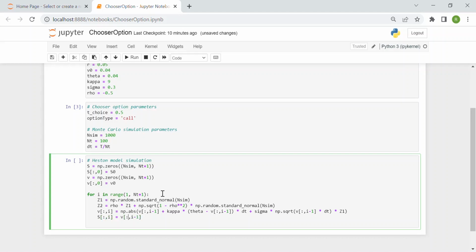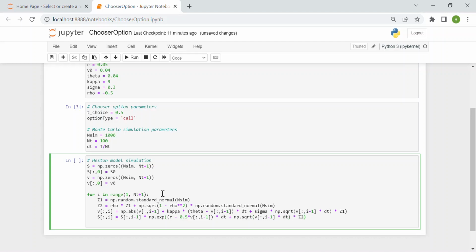And finally we have to fill the S, the stock price evolution matrix, capital S. Here we have S of the previous column times the exponential of, and this is the Heston model, the exponential of r, the risk-free rate, minus a half times V of i minus 1 times dt plus the square root of V of i minus 1 times dt times z2.